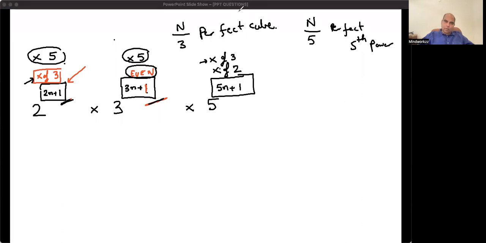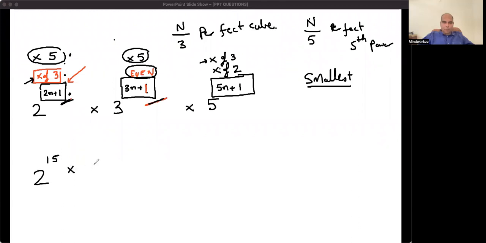So there will be infinite number of numbers with this property that you divide by 2, it becomes a perfect square, divide by 3, becomes a perfect cube. But the question is talking about the smallest such number. So that's why we are trying to go for the least values here. So 2 raised to 15 fills all these conditions for power of 2. It's a 2n plus 1 number, it's a multiple of 3, and it's a multiple of 5.